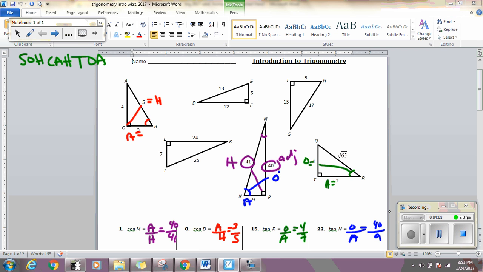And you might say that adjacent was 40, but that was from m's corner. I'm sorry, m as in Mike. 40 was adjacent when we were looking from m as in Mike. But now we're looking from n, like Nancy's corner. So things have changed. And that is possible for things to change.